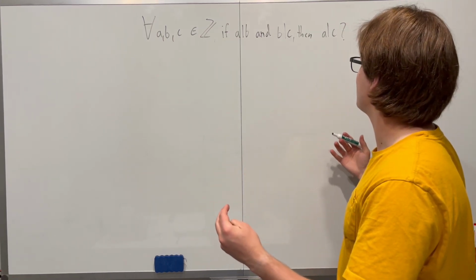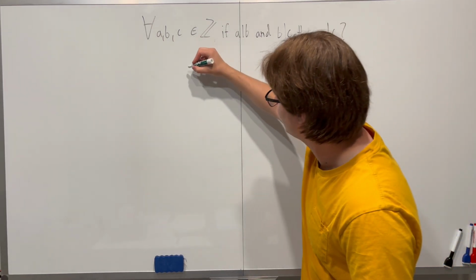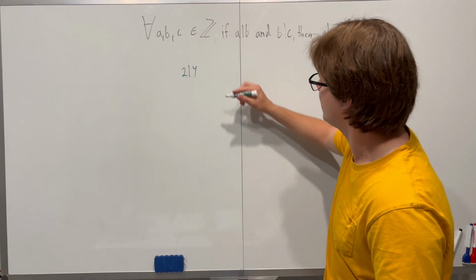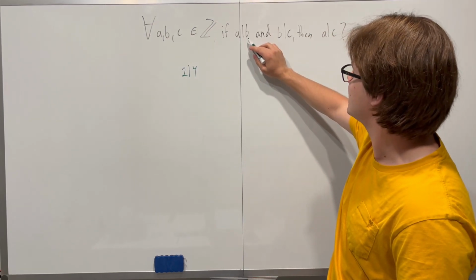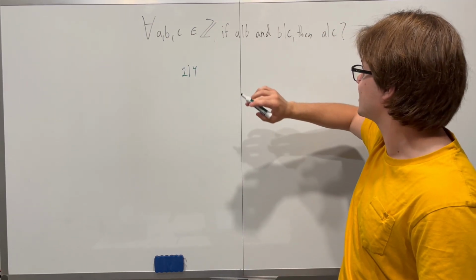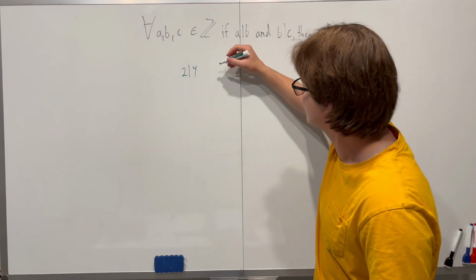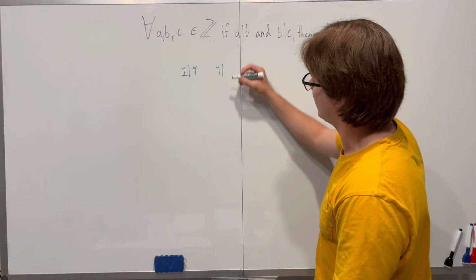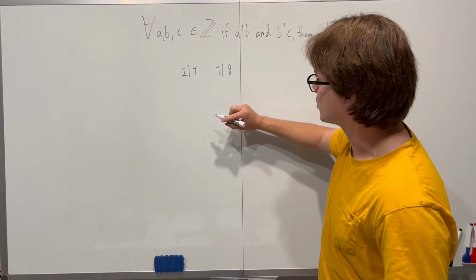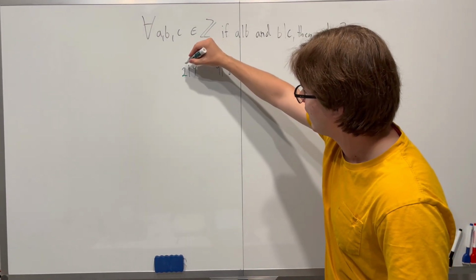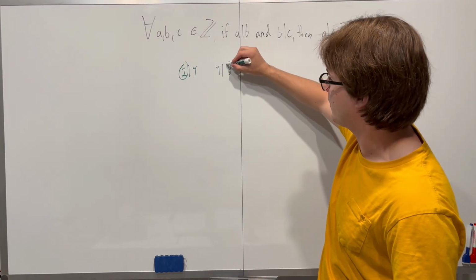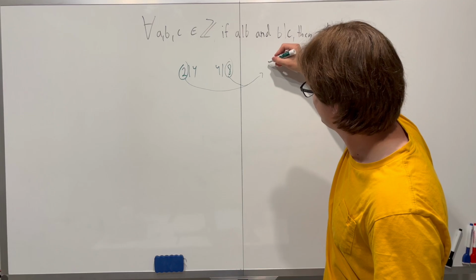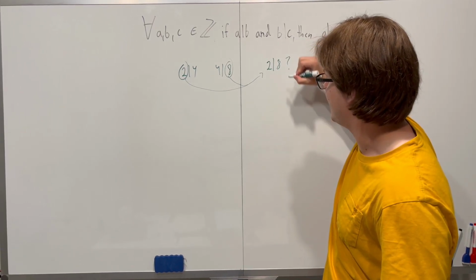Let's use the easiest example I always like to use, and that's going to be 2 divides 4. We know that this is true from all of our previous videos. And then since we're looking at a divides b, we then want to take what's on the right-hand side and see if that divides something. So we're going to see 4 and ask, what does 4 divide? 4 divides 8, right? These are true. Is it then true that if you take the left number here and the right-hand number here, 2 divides 8?